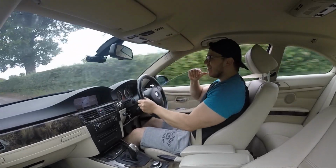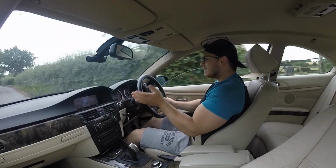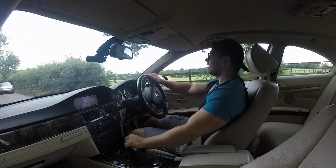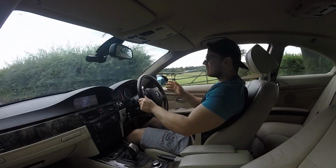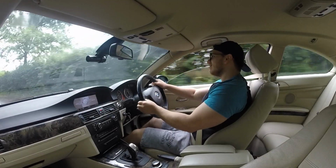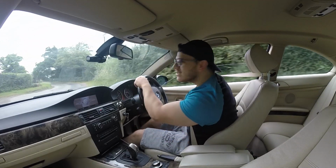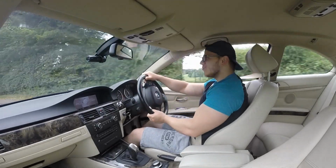That was sliding now. I don't know if you guys heard it or saw it, but the car is sliding. You see, that's why we need to be careful, as it's not my road, it belongs to other cars as well. Oh, you can't see nothing, but I still love those bends. That's all the fun.